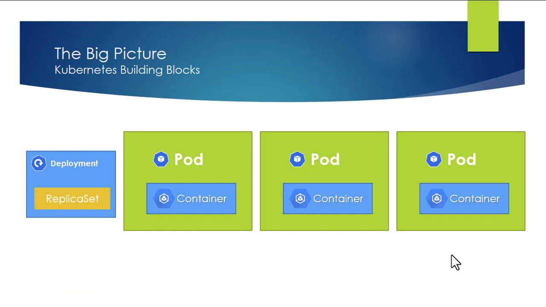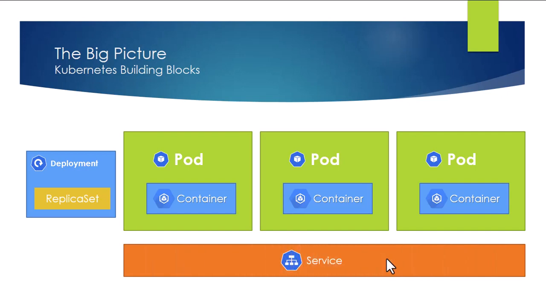In the course, you'll also need a way to enable pods to communicate, possibly with the outside world or just among themselves within the cluster, and that would be done through something called a Kubernetes service. So these are different types of resources that can be used to make sure that our pods are being deployed properly, that they're running, that the containers within them are healthy, and much more.